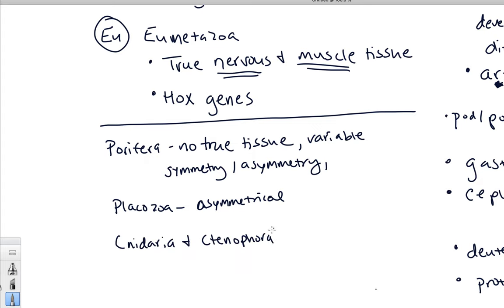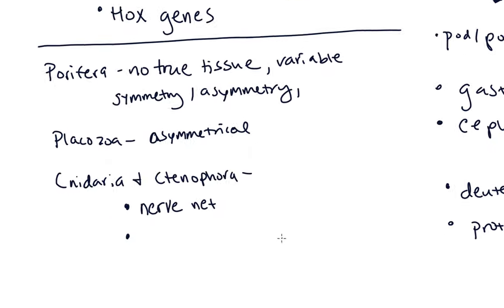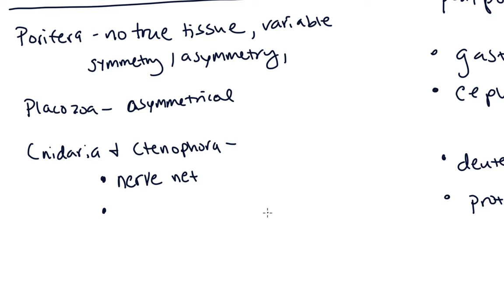Cnidaria and Ctenophora, and this does include Ctenophora, even though it's not actually as closely related to cnidarians as they probably are to bilaterians, but they both definitely have true nervous tissue and muscle, but it's different than bilaterians, as we'll see. They have a nerve net, so that's how their nervous tissue is. So there's no brain or anything, it's basically distributed throughout the body. There are other species with nerve nets that are probably secondarily derived in other groups. There is some centralization, like sensory structures in box jellies, cubozoans, that allow them to do better hunting than other cnidarians, but generally, we're looking at a nerve net.